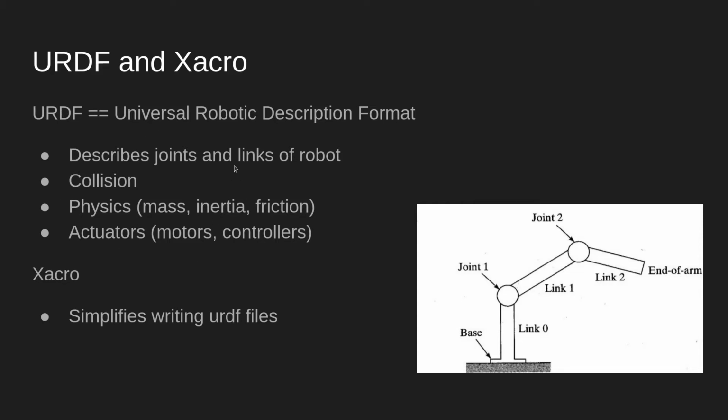Now in practice, people don't usually use URDF because it's hard to work with. You have to write a lot of lines of code to describe a robot, and it takes time. So that's why people came up with this extension to URDF called Xacro. Xacro files are very similar to URDF, but they add on a bunch of features that make it easy to describe your robot.